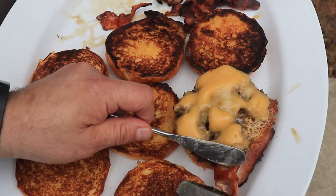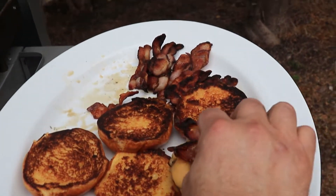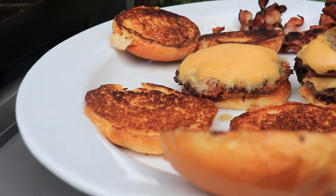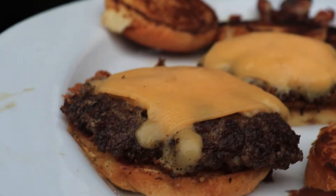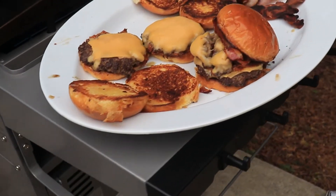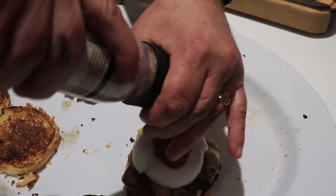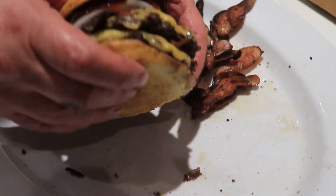I'm going to put another one right on top of there. It looks like we're going to have an extra bun, but the casualties of war. You can see how that cheese just starts to get nice and gooey there. I'm just going to do a rough scrape on the griddle and then clean it with some water and oil to season it. I like a raw onion on my burger with ketchup and mayo, and then we have all the extra bacon. I made myself a double cheeseburger for those of you who caught it.